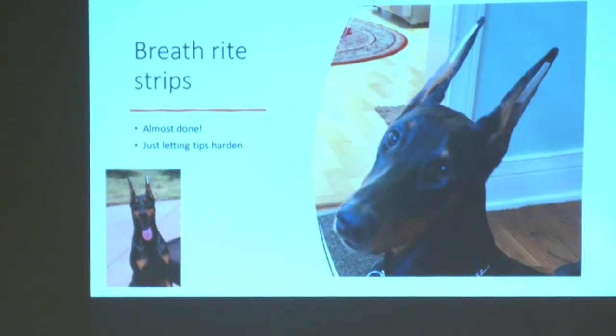But as soon as those tips on those really long show crops start to get a little saggy and a little gelatinous out there, you want to get them to hold still. So what are you doing there, pup? If the ear leather is thin, those will weigh it down.